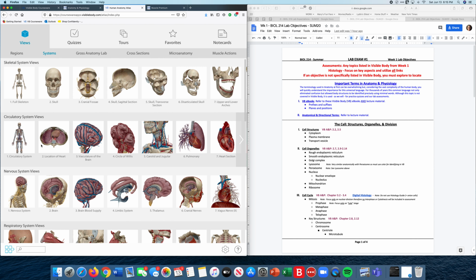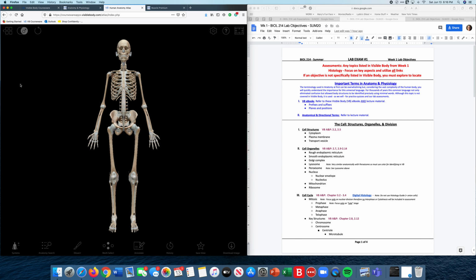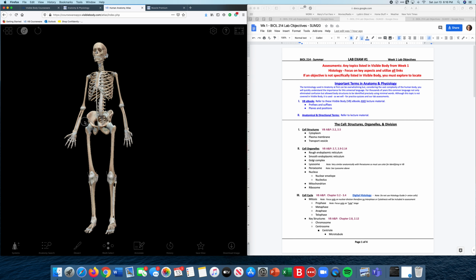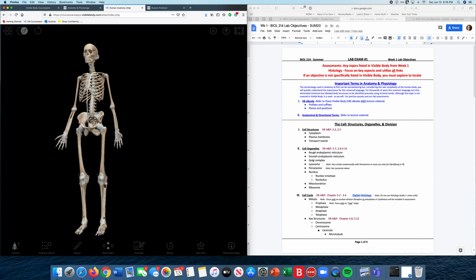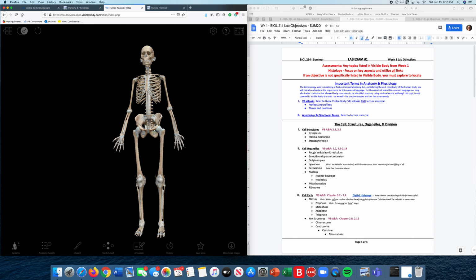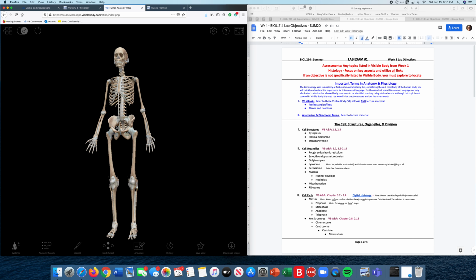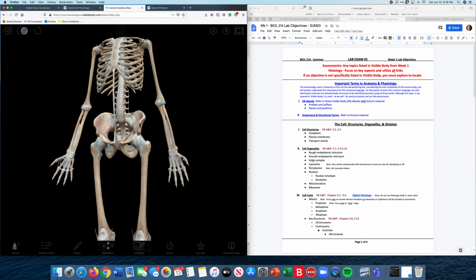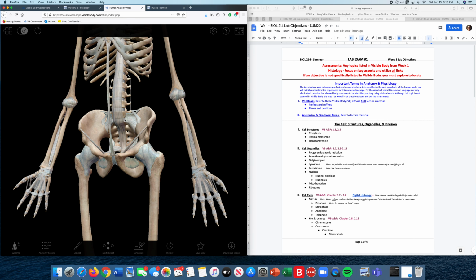I'm not going to go through this stuff in detail. This is for you to play around with and get comfortable, but I'll just use one example to begin with. You need to be able to move around really effectively. So you should be able to turn models, make them go up and down, move them around. This I find very helpful. So it's putting down the space bar and moving your mouse back and forth. This is going to be important because you will have to do this for your assessments, okay? Zooming in and out would be the last big one that I think you need to be able to do. Very comfortable, like it's second nature.